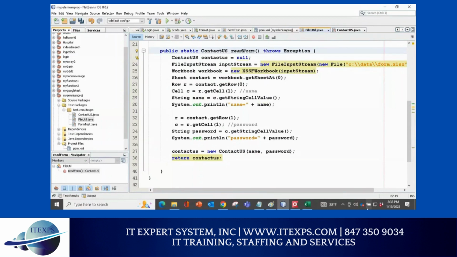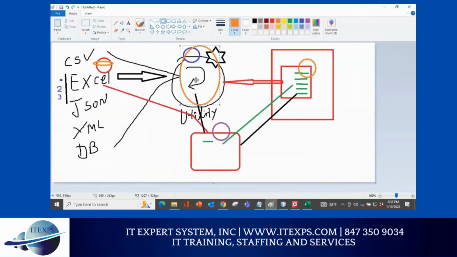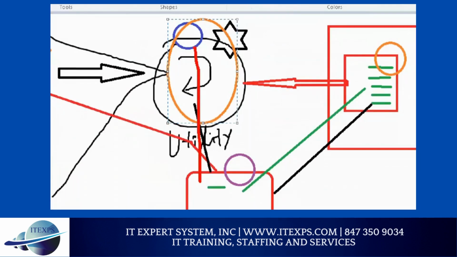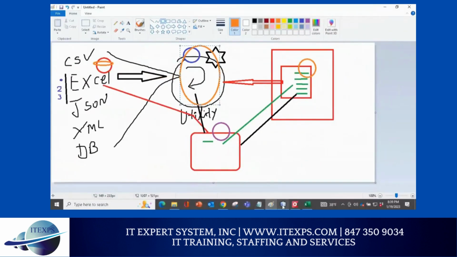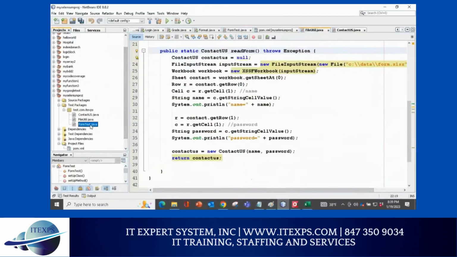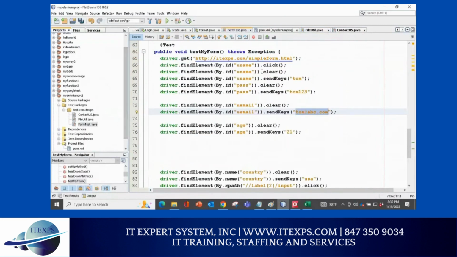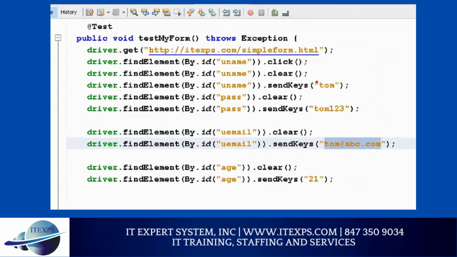So I'm almost done. Now I'm moving to the next step. See, look at that. This portion is done. This portion is done. This portion is also done. So now the test cases are going to use this and we'll see if we are getting that. So now I'm going with my test. In my test case, I have hard-coded values. Instead of these, I can use my util.